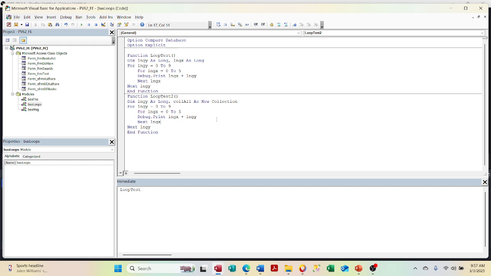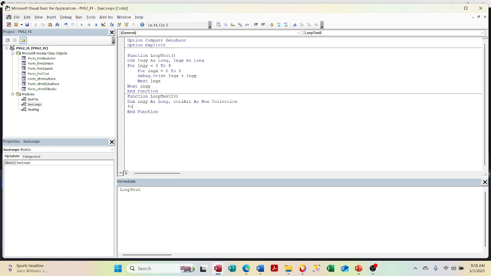So when we use a collection, we are going to parse through that collection. We can add to the collection first, and when you're doing this, collection all dot add, you could add to the collection, you can remove from a collection.